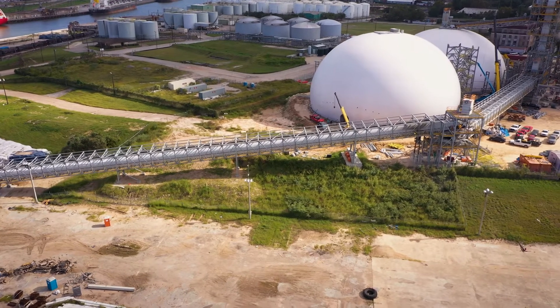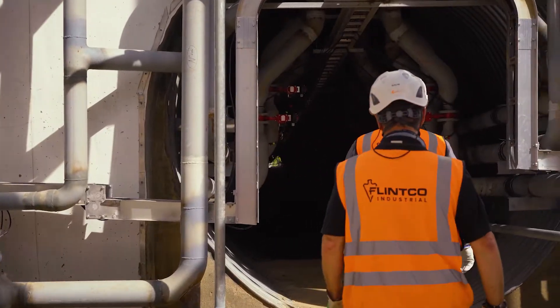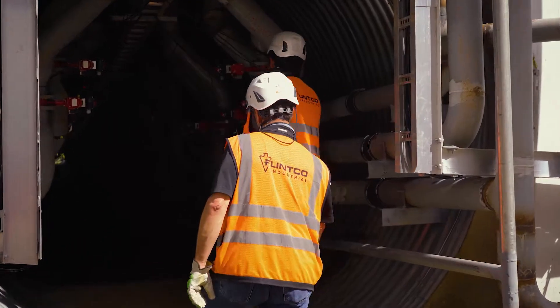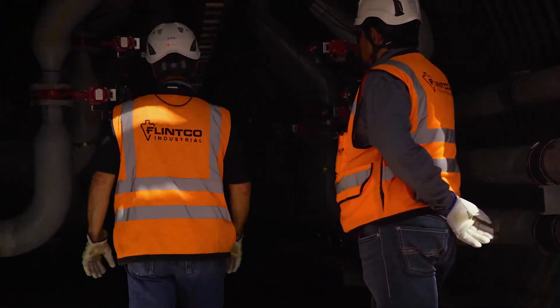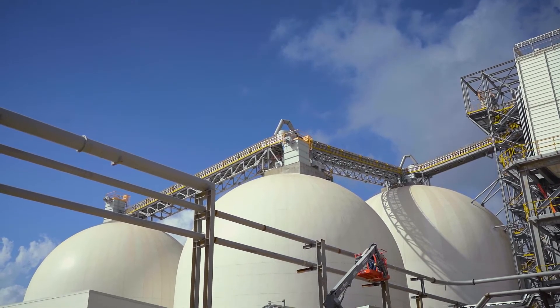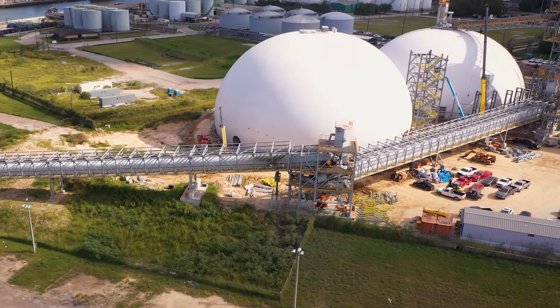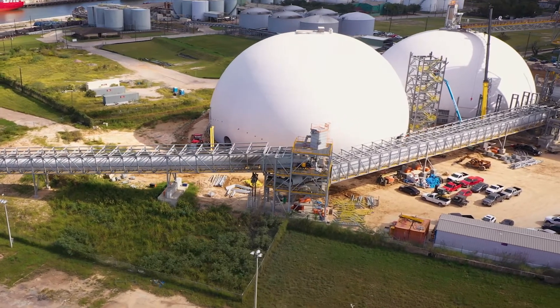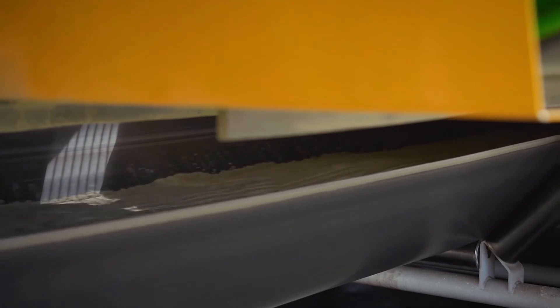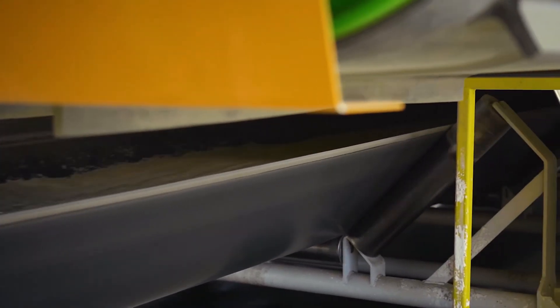It's a fairly simple process — going from point A to point B to point C to point D. They use pneumatic valves to transfer and change direction, or to determine which dome the material goes to and how it's conveyed. It's conveyed to the domes on air slides, picked up with bucket elevators, and then sent to different domes based on the type of cement or fly ash. Air slides, screw conveyors, and belt conveyors move the product throughout the facility.